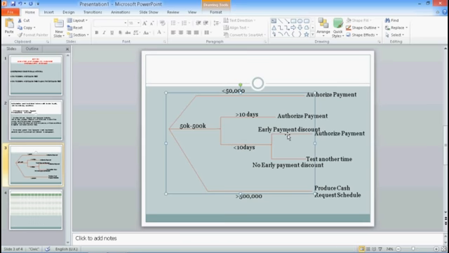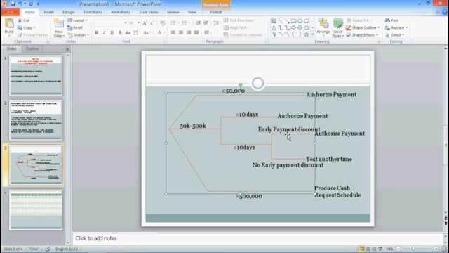Now, the practical scenario is that maybe One Boat has arrangements with some vendors such that when they supply One Boat and One Boat pays them within 10 days, then they give One Boat some sort of discount for early payment. Now, some vendors will not agree to that arrangement, so they will say whether you are paying us within 10 days or after 10 days, we don't care, just pay us our money. Now, One Boat will not want to pay those vendors within 10 days because it doesn't benefit us for any reason, any purpose.